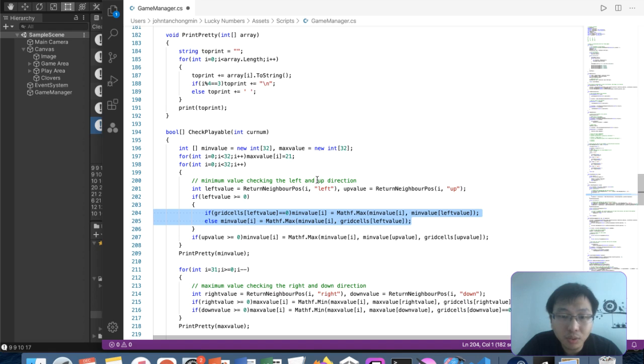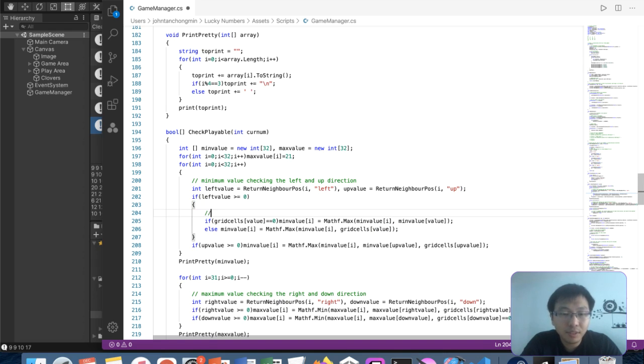Because we are repeating this left value quite a bit, I would like to try, instead of using left value, to just use value. Basically, if no grid cells in that position, use the past memory, which is the mean value or max value.